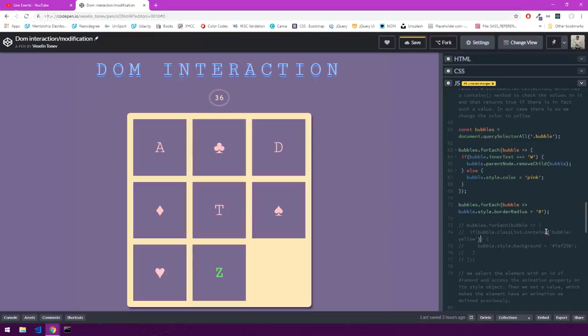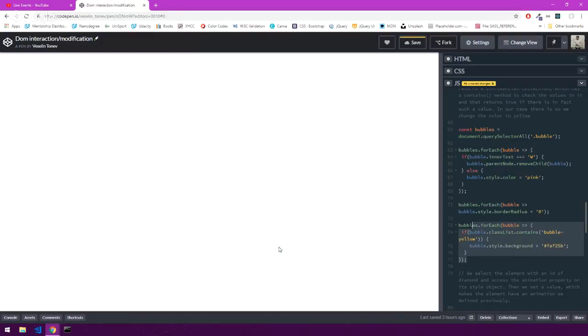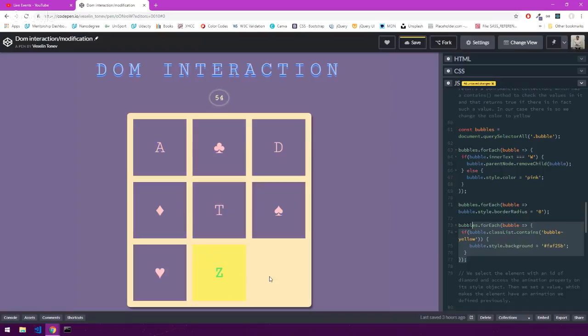We pass in the class we want to check if it has. So it's a list, and we check if the list contains bubble yellow. And if it does, it should turn yellow. And here it is. This is the element that has the class of bubble yellow.